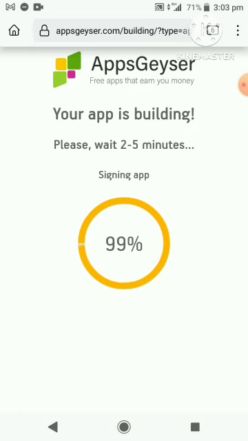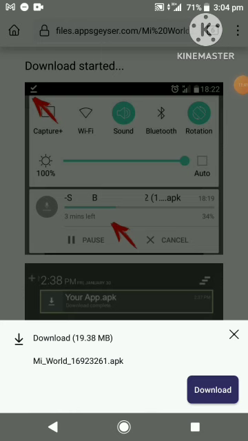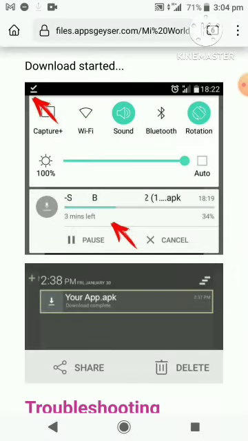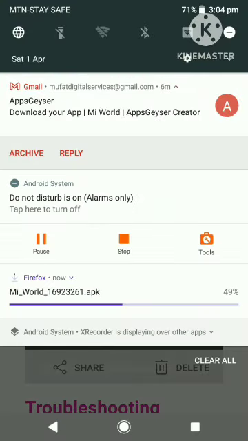After this counts down, it will take you to the final page where you'll be able to download your app. So now we have this option to download our APK file. Just go ahead to download your app. This is the downloading process. Once the app has completed downloading, you can go ahead to install the app and also see how your application works.